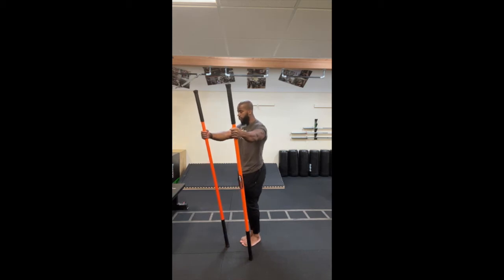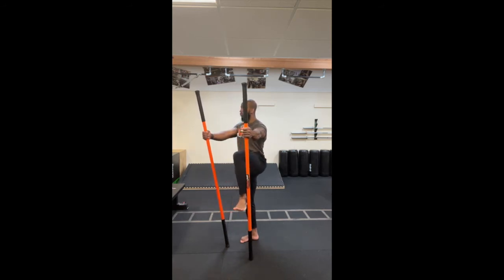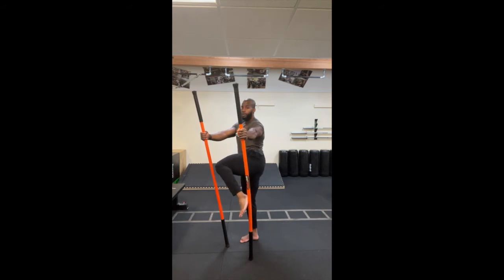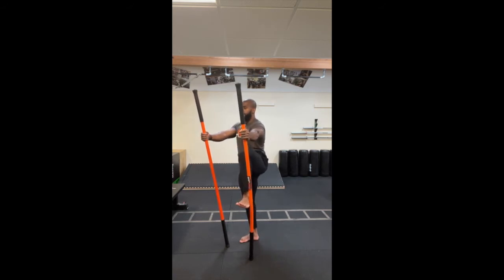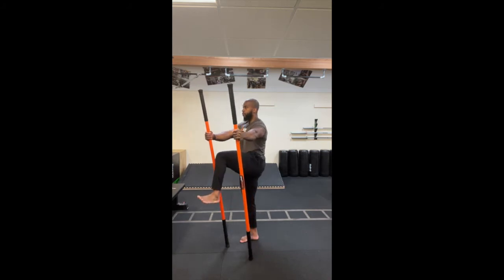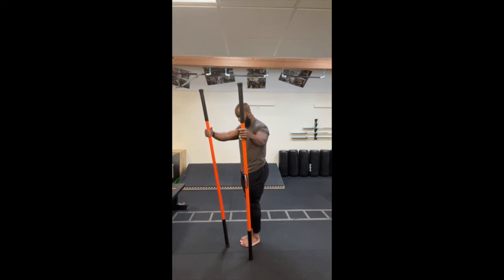So from here, I'm gonna bring my right foot up, right hip up. I'm gonna bring it out to the right stick, and I'm gonna push into the stick here. I'm gonna create that bow effect. I'm gonna internally rotate my hip. Then I'm gonna open up and externally rotate my hip, still pushing my foot against the stick. Wanna try to get that knee outside the stick. Back to center. Bring that hip forward and down and ease off, right?